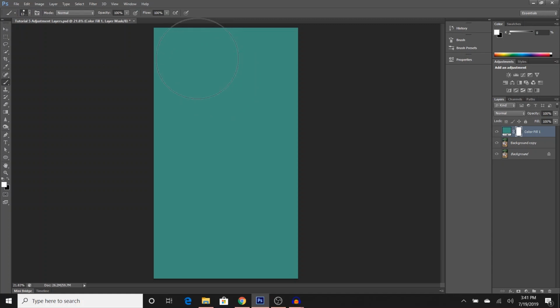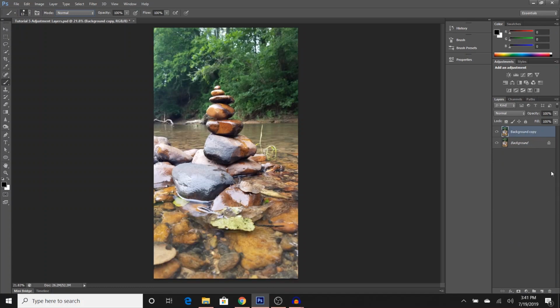You can adjust your opacity and your mode, but we will go through a lot more of that in another episode. But just so you know what this white panel is over here, that is going to identify your color fill mask. So I'm going to drag this down to the trash can and we will move forward.